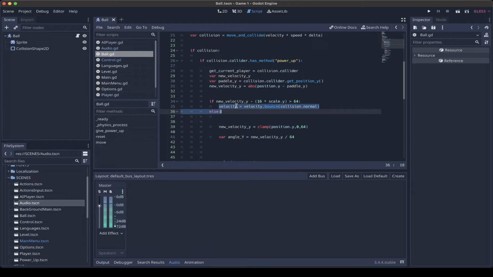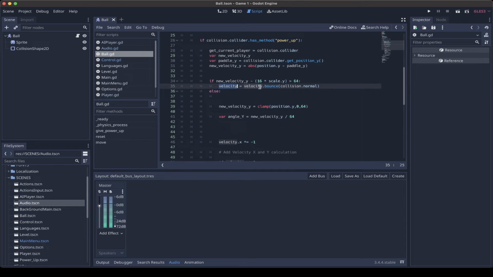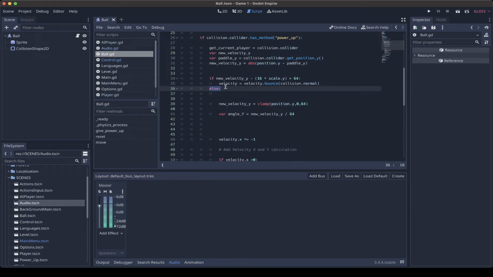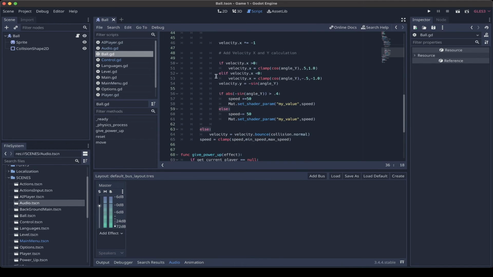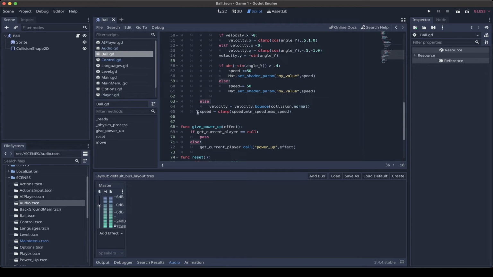So we only use that for the top and bottom. You guys can come in here and tinker around and write your own bounce function, but I thought it would be more appropriate to just use the simple bounce function for that. And then for the rest, I wrote an else statement, highlighted everything, and clicked the tab button once to indent it, to make sure it works properly. And last but not least, we have the speed here.